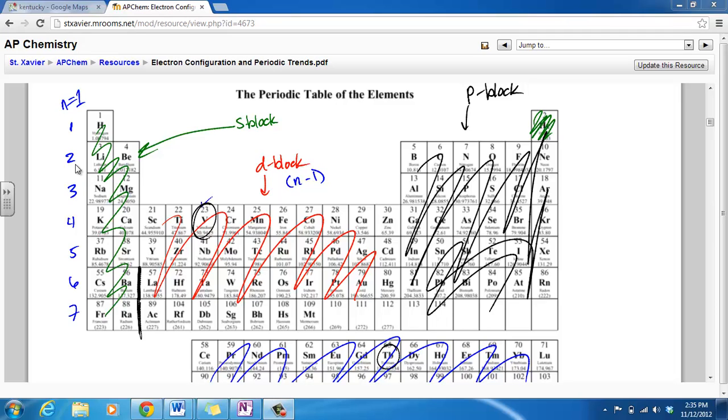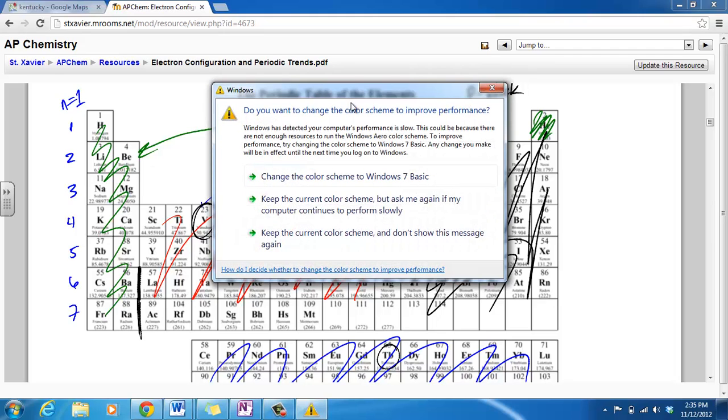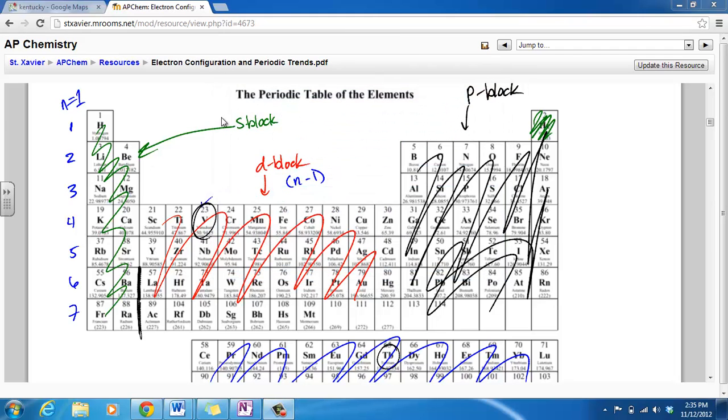So at n equals 2, we start filling up the 2s because we're in the s block. So the 2s, then you place the next two electrons in the s subshell. And so the next one would be the 2s2. Then, after we've gone through the s block, we start filling up our 2p, so 2p6, so the next 6 electrons get put in the 2p. And you track your way through the periodic table here. We're at the end of a row.